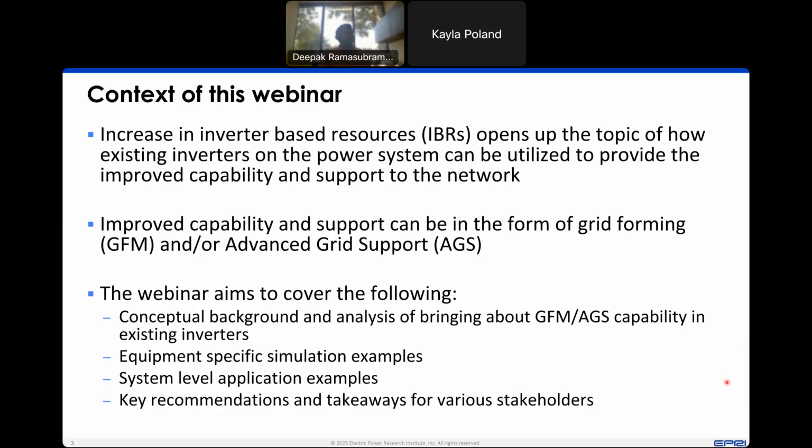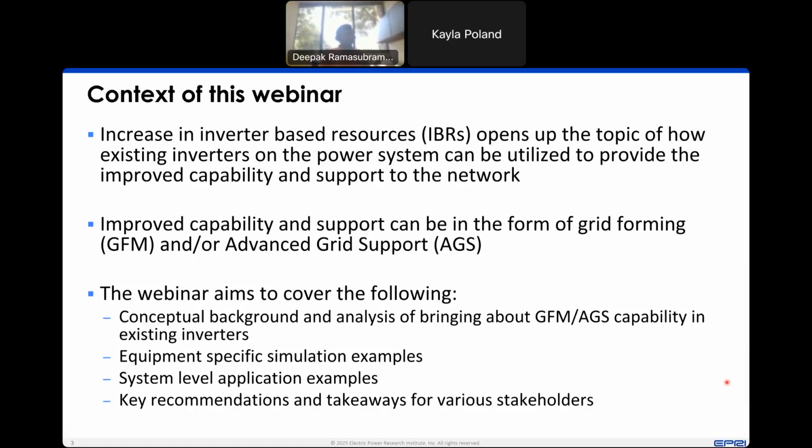Now, one overarching theme that we want to present as we go through all of this is that many or most of the inverters on the system today, you might have heard that most of the inverters are grid following, which is the opposite concept of grid forming. We look at it from a different perspective from the EPRI side.